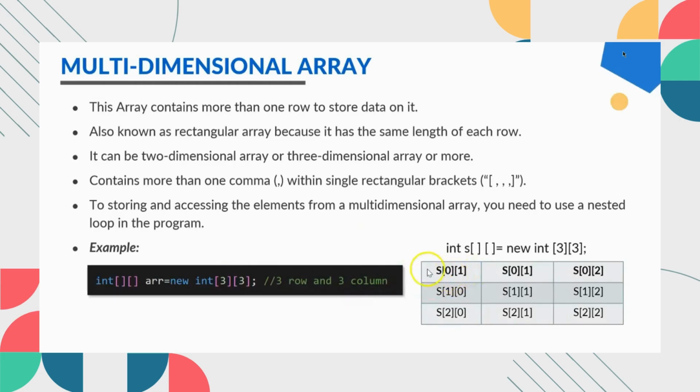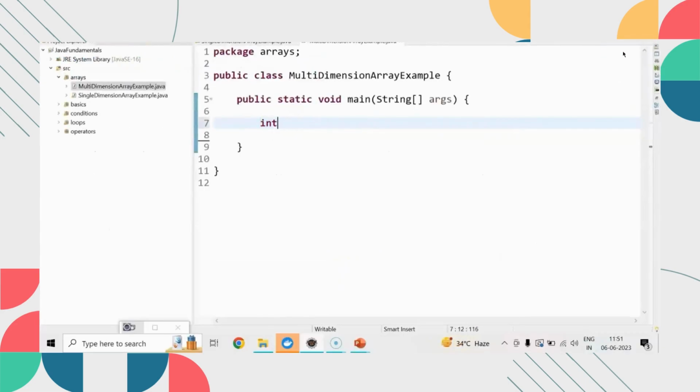This is how we declare the multi-dimensional array. You can see that here I put in two dimensions. The first dimension is the row, 3 rows, and the second dimension is the column, that is 3 columns. In my case both are 3 and 3. You can see that here the first row has the index 0, and the column index keeps changing. In the second row the row index is 1 and the column index keeps changing, and so on.